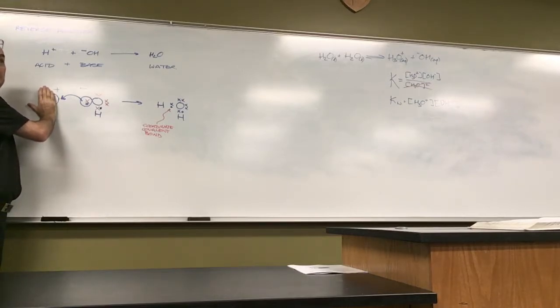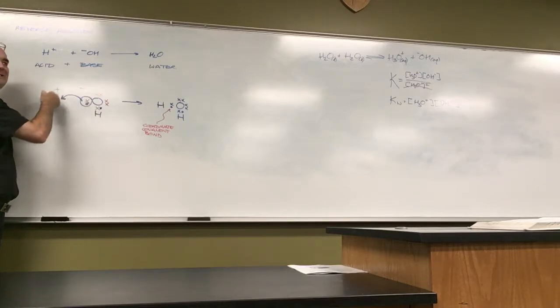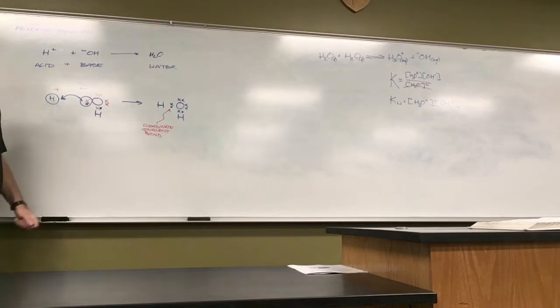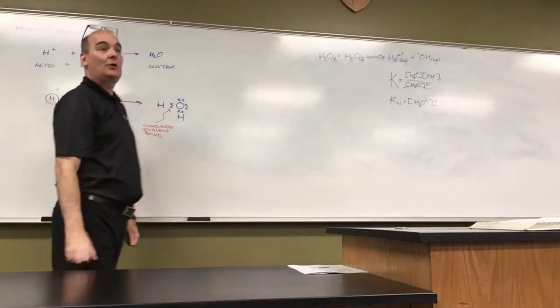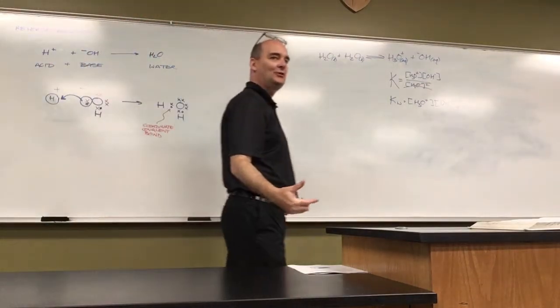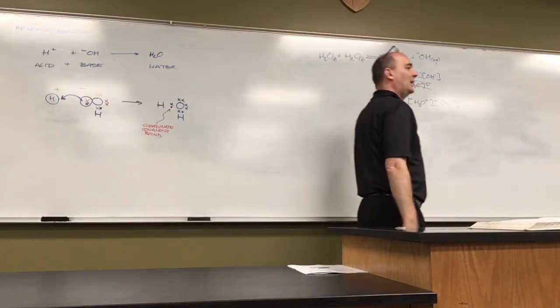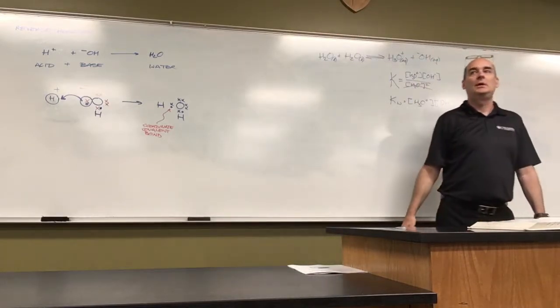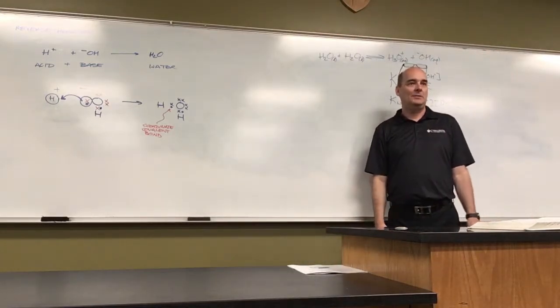It's possible. Boron can do this. A molecule like BF3 only has 6 valence electrons. It would love to have 8 valence electrons. It can do it if it accepts a pair of electrons from something else. BF3 doesn't have any hydrogen. It cannot put H plus into solution, but it can accept a pair of electrons, and in accepting them, that's acidic behavior. Okay.